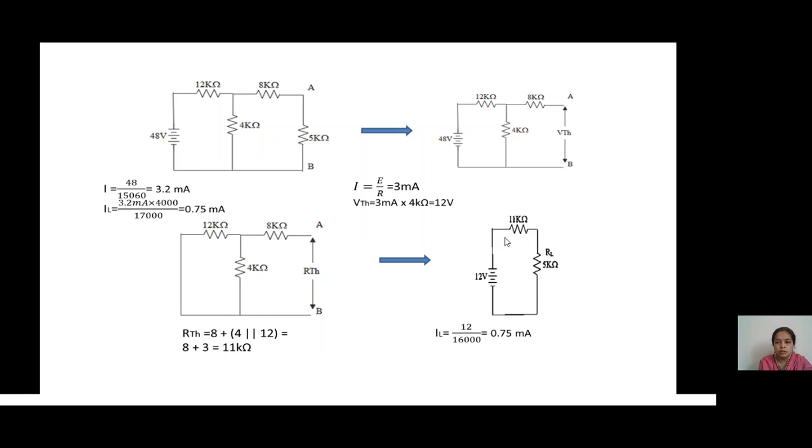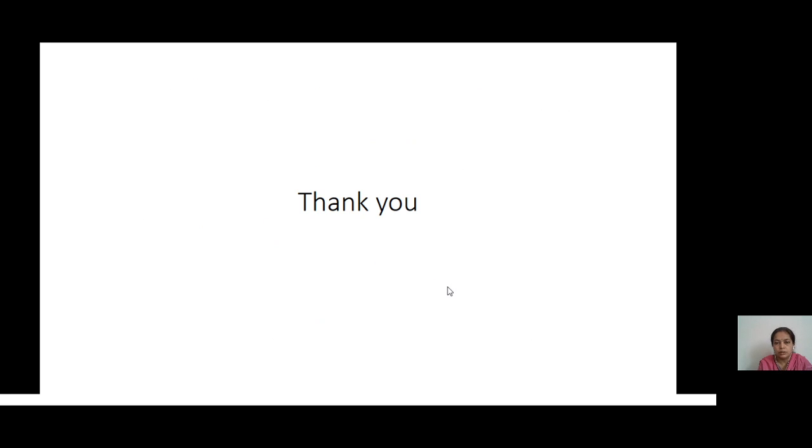That means this circuit is similar to this circuit. A complicated network can be simplified by applying Thevenin's theorem without changing the output current. The output current will not be affected. That is why these two circuits are said to be similar. So generally this Thevenizing circuit concept is used in complicated networks. So this is an example problem where we have shown that a complicated network is equal to a simple Thevenin circuit. Thank you.